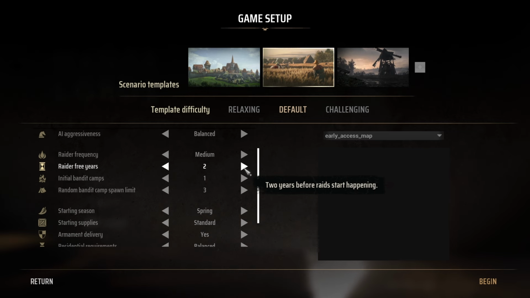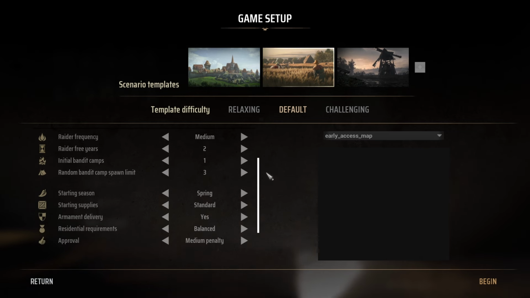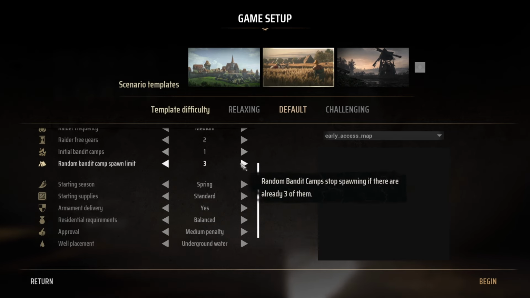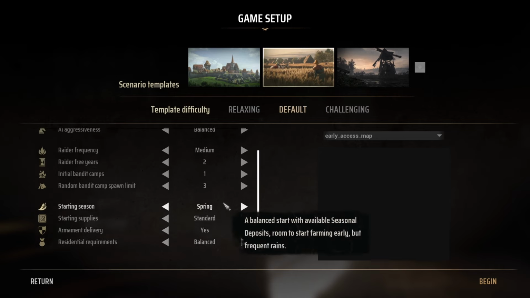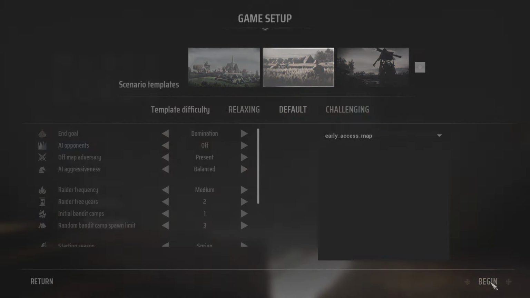Raider free years. 2 years before raiders start happening. This is our first playthrough. I don't know how the timing of the game goes, so I think we'll keep that as it is. Initial bandit camps. It's fine. Random bandit camp. I think we're just going to do just the basics for right now. Looks like there are going to be more maps and everything to come from this as well. So let's see. Yeah, we'll just do default for this first one because I want to get used to the controls and everything. But let's get into it.